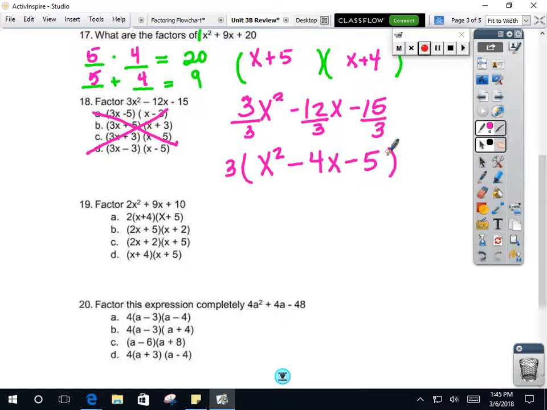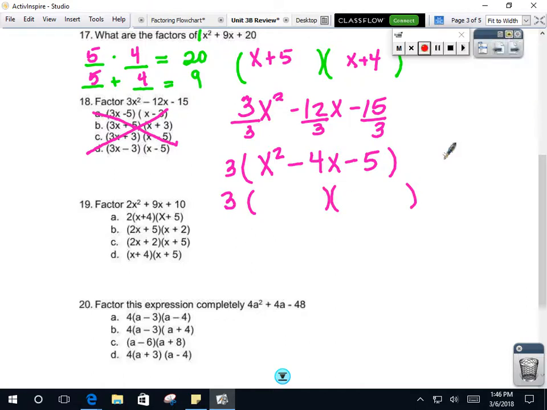Now that we've factored out the 3, we have x squared minus 4x minus 5. Well, isn't that a trinomial with an a value of 1? So doesn't that mean we can factor it by just going straight into the bubble method where we multiply to get the c value? And then do you have a flowchart? Okay, what's the c value? And then you add to get the b value, which is negative 4. What numbers do that? Right? 1 and 5? Negative 5, so that they'll add to a negative 4. So an x and a positive 1 and an x minus 5. And so that's the right answer, which none of those were.